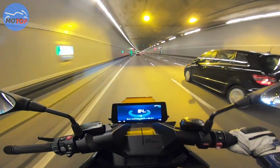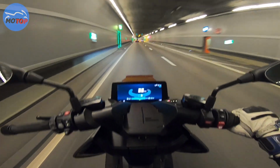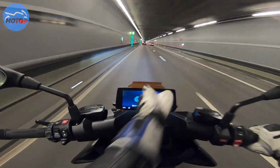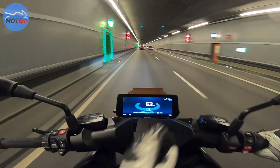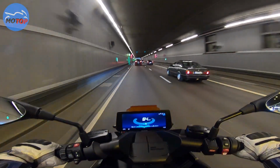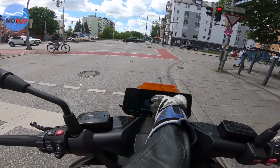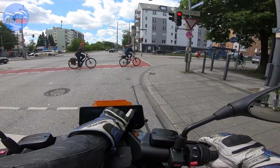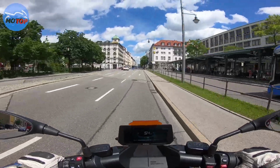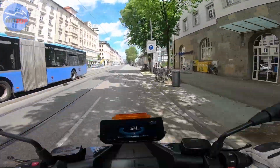At higher speeds you lose 1% of battery capacity about every half a minute or every minute. But right now here in the city I'm still at 84%. Of course you don't need much power to ride at these speeds, so you can keep going for a pretty long range. I just left the middle ring in Munich. We are still at 84% and we have already done 18 kilometers. That's nice. Finally, after more than 1 hour trying different helmets, you know, it's not so easy to find a helmet that fits you perfectly.